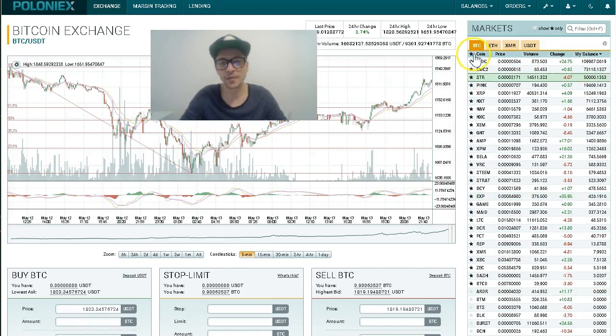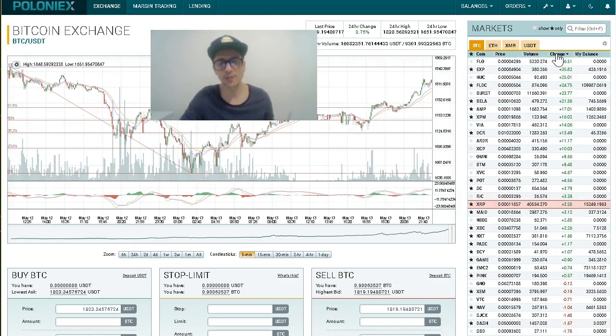But with the favorites, it's a little bit easier to keep track of your coins. For instance, if you want to see which coin is pumping right now, which coin has the biggest change between today and yesterday, because generally the change is estimated for a 24-hour period, you can click on change, and right now I'm going to see which is the best performing coin.